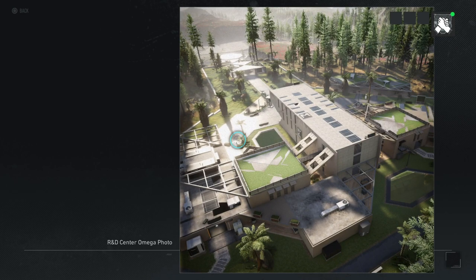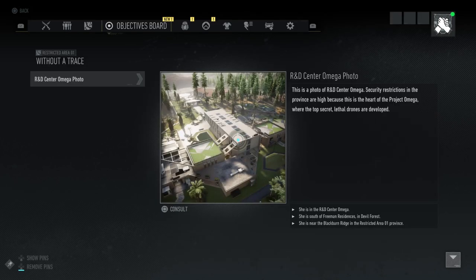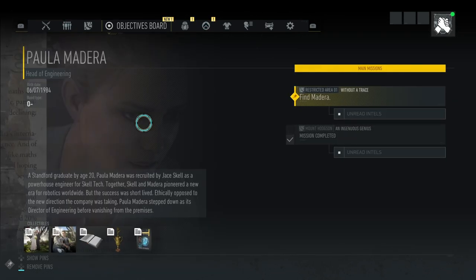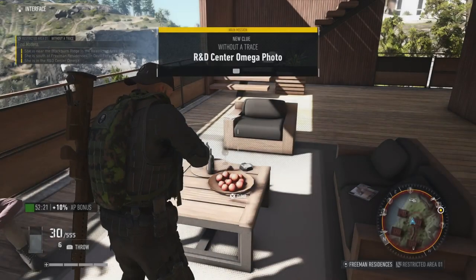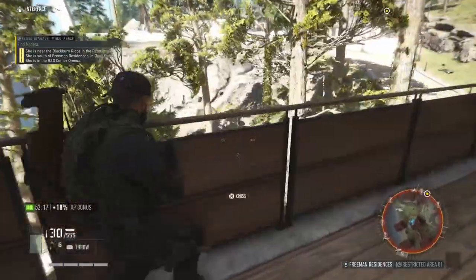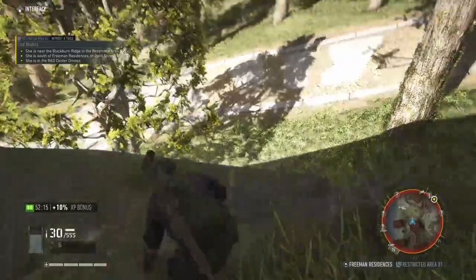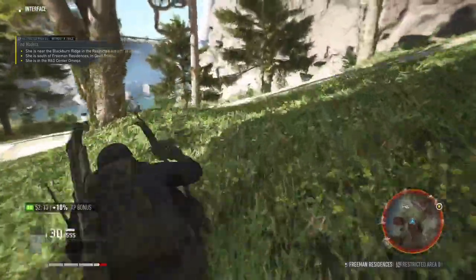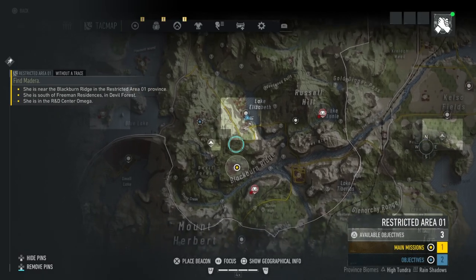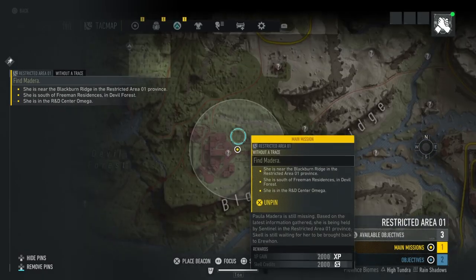I'll come back to this area later and loot everything, since it is pinpointed on the map now, so it does make things easier. Next location. Let me just get back to the chopper. Let's see. It's pretty close, but still.